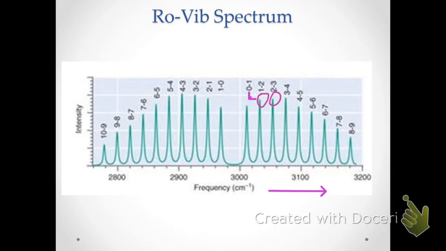These are all rotational transitions, so all of these on the right side correspond to transitions from vibrational level 0 to vibrational level 1, accompanied by a rotational transition on top of that. So again, everything here in this diagram corresponds to vibrational level 0 to vibrational level 1. Again, this first line here corresponds to vibration level 0 to vibration level 1, rotation level 0 to rotation level 1. The second line corresponds to vibrational level 0 to vibration level 1, rotational level 1 to rotational level 2, etc.